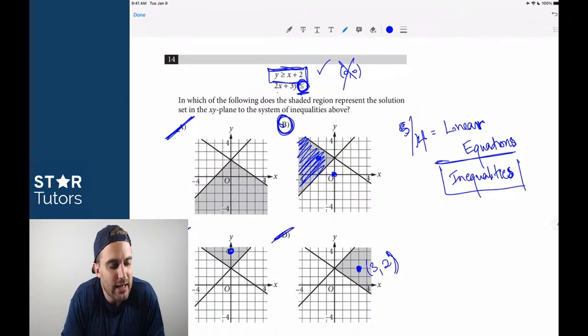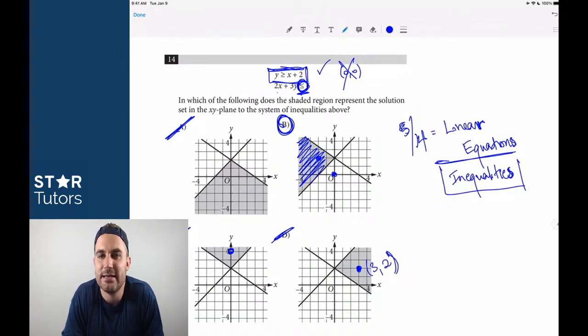Because there are a lot of YouTube channels, and it drove me crazy when I was a teacher for different companies, which is why we ended up starting Star Tutors in the first place, where a teacher would act like they're superior to you, or that they aren't capable of making simple mistakes. It's just not true. I know objectively that if you don't make simple mistakes, your score is going to go up. That's the biggest killer of high scores in the world.